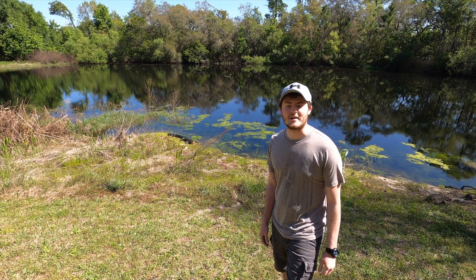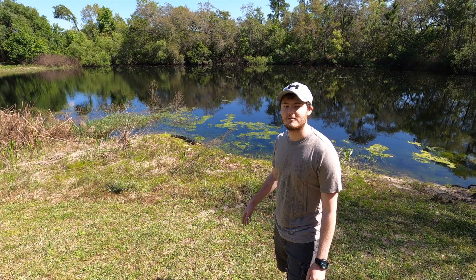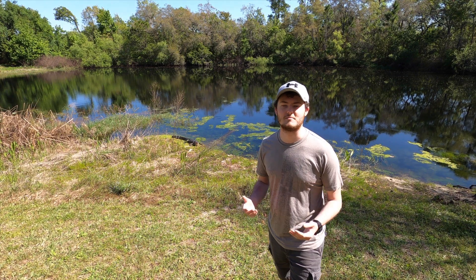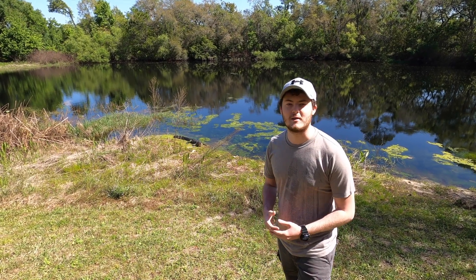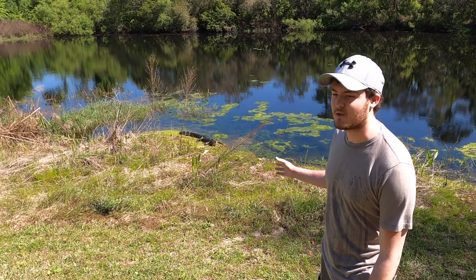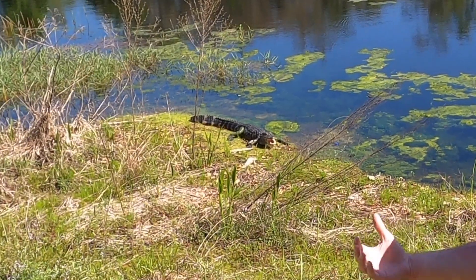This is an example of an American alligator. We can tell it's an alligator because of the roundness of the snout. It's about two years old judging by the size of it. From this distance we can't tell if it's male or female — we would have to determine that by putting your finger up the cloaca, which is the exit point where the stool and urate come out. Right now it's opening its mouth to release heat, much like a dog would do when panting. It's on the bank sunbathing because it is a colder day and it's trying to raise its body temperature. Once the environment gets too hot it will return to the water to cool down.